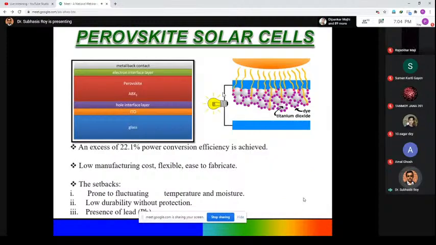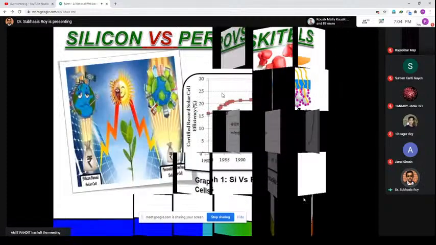So this type of laminated layer we prepared on the surface of the glass and FTO surface, where the hole transfer layer will be there. On the top, the metal contact will be there, and in between, the perovskite layer and electron transport layer will be present. Nowadays, the efficiency of solar cells has reached up to 22.1%. But to replace the crystalline silicon solar cell, we have to reach above 30% efficiency for commercialization.